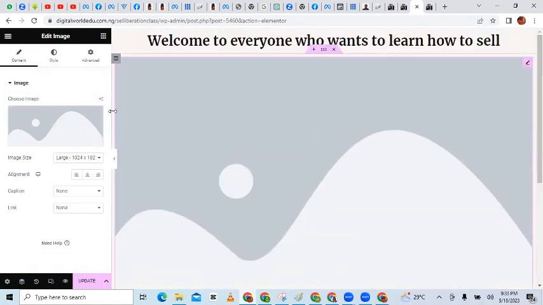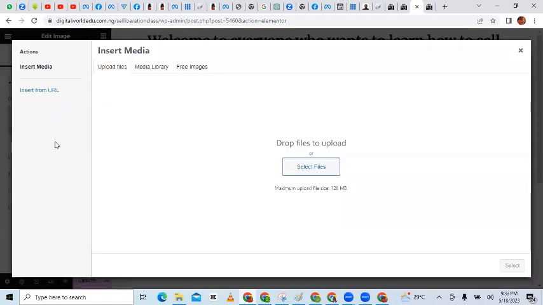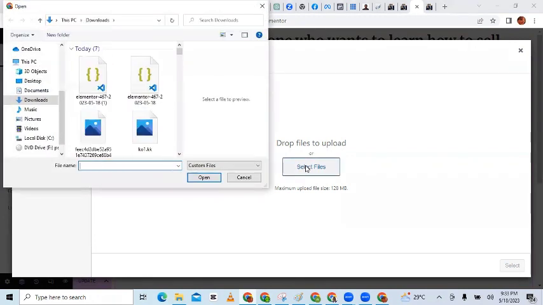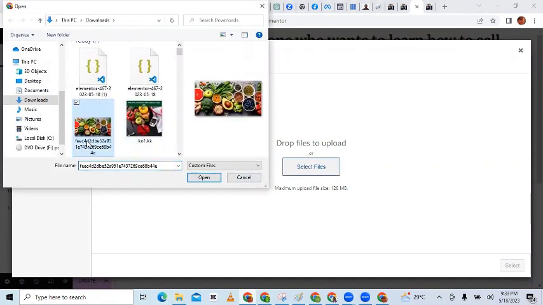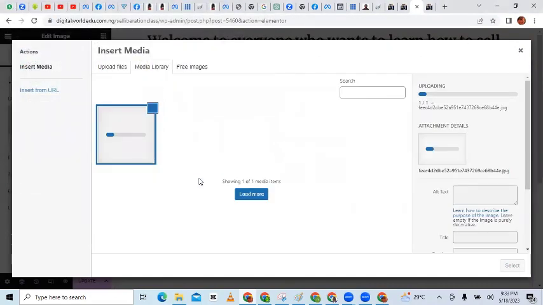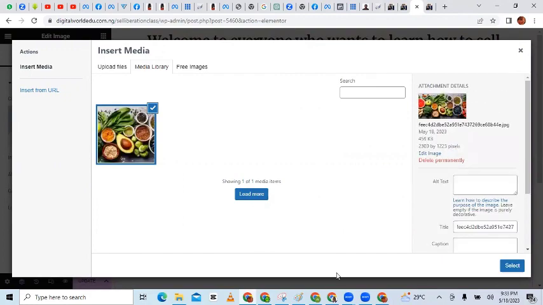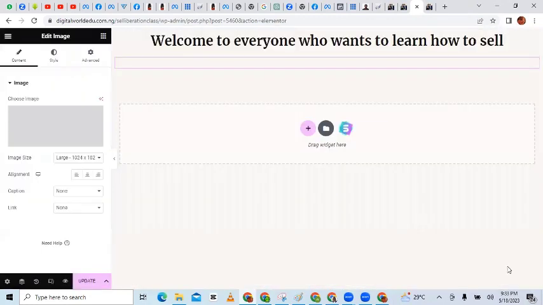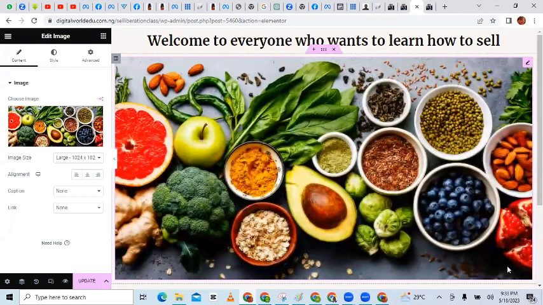And it opens up on this side, then I can look for a picture. So any of the pictures on my website, or I can just upload a picture from my computer. Right?